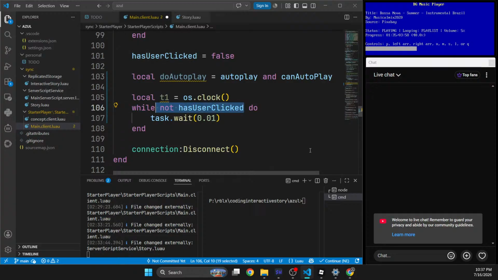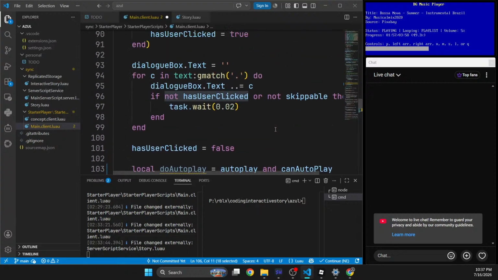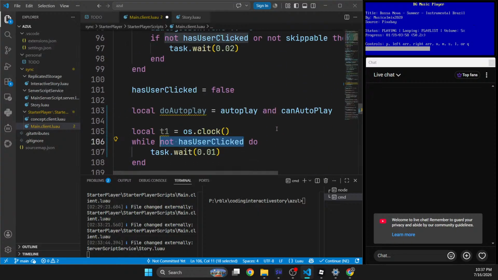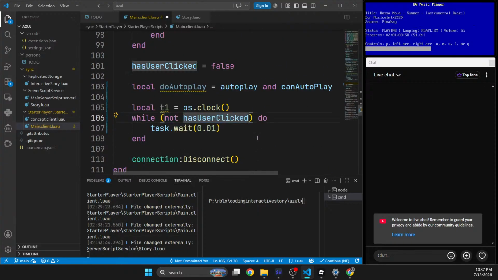So what this will do is say, while the user hasn't clicked yet, we're gonna wait. So when are we gonna wait? Well, when the user hasn't clicked the dialog box to skip it. No, but shouldn't skippable be set to that? Okay, we'll think about that later.